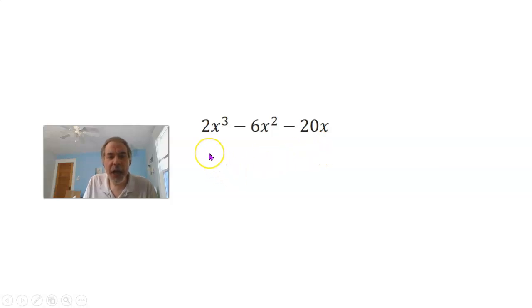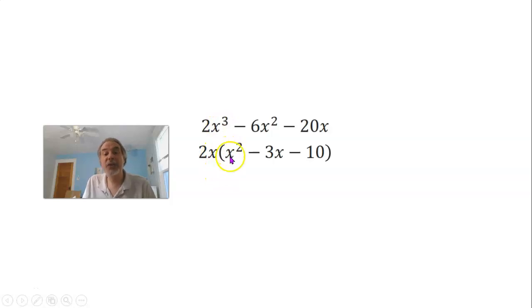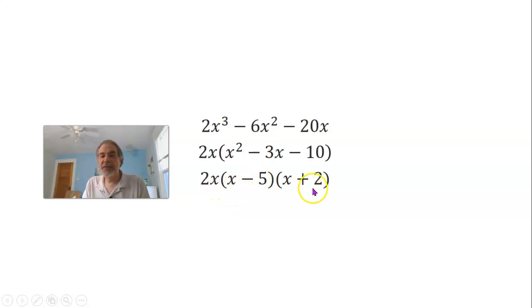And if we pull that out, factor out that greatest common factor, we have 2x times x squared minus 3x minus 10. And now look at that part inside the parentheses, that x squared minus 3x minus 10. Can we factor that the way we've been doing these other examples? Well, yeah, we can. We're looking for numbers that multiply to negative 10 and add up to negative 3. So that would be a minus 5 and a plus 2. So we still have the 2x out here. It didn't go away. It's still hanging around, waiting for us to do what we're going to do, times x minus 5 times x plus 2.